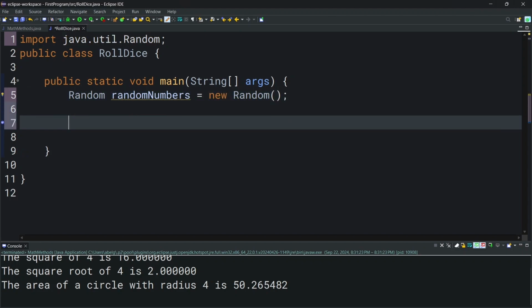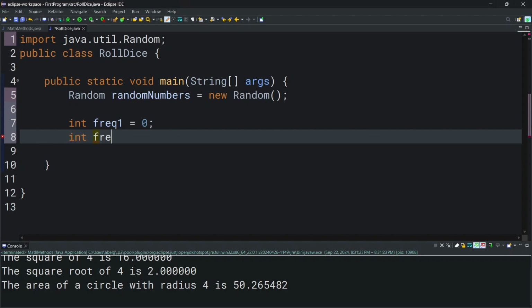Now what our program is going to do is simulate rolling a dice 6,000 times, and it's going to tell us the frequency of each number. So it's going to tell us how many times we got 1, 2, 3, 4, 5, or 6. To store these frequencies, we're going to have variables. The first one is going to be called frequency1, and we're going to set it to 0.